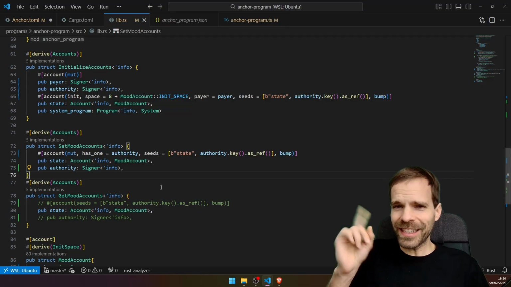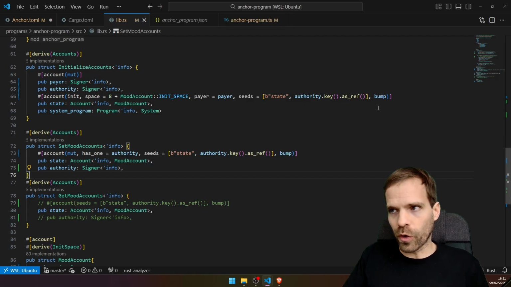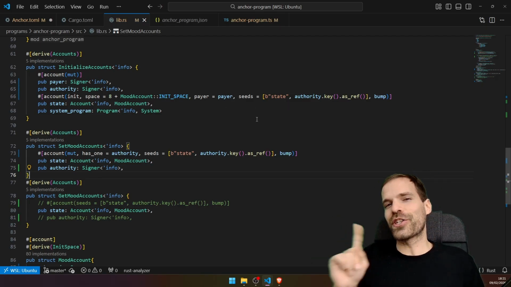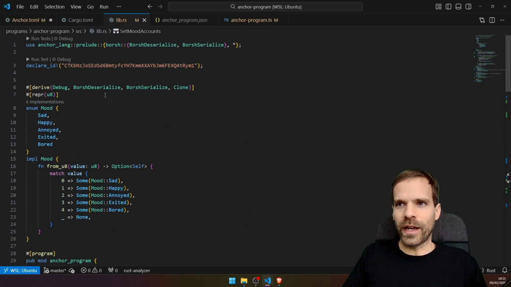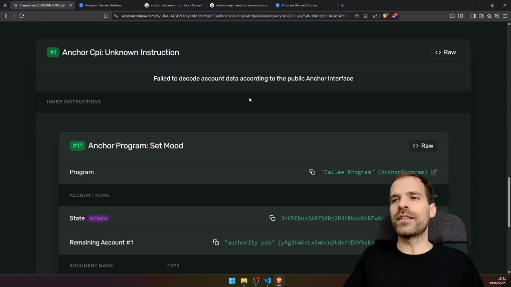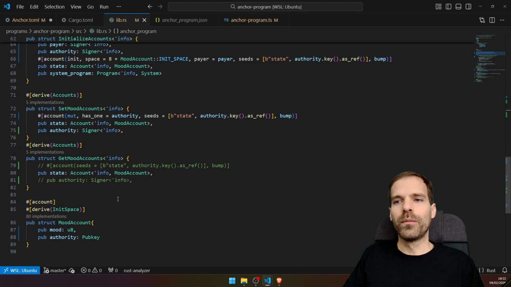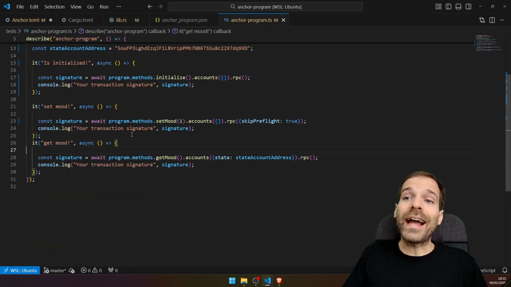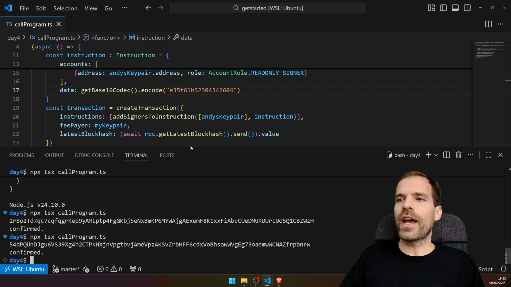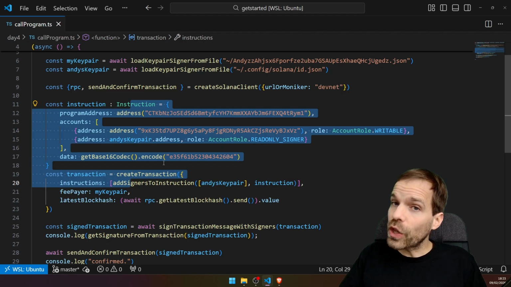We did learn a lot. I still need to give you homework though. So one part of your homework could be to change your program to use PDAs and play around a bit with that. Or if you're up for a challenge, you know my program ID, right? And this program is deployed to DevNet. It's public. So my challenge for you is, can you call this program and create yourself your own mood account for your authority? I had it quite simple here because Anchor does that all automatically for me. So yeah, essentially that's a challenge of how can you build an instruction like that yourself with calling a PDA.